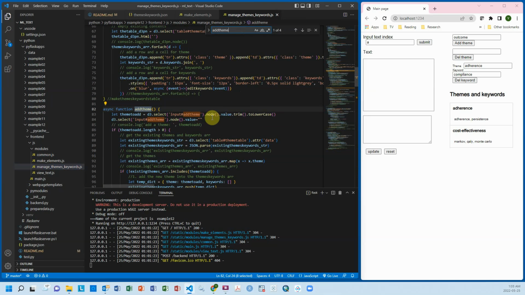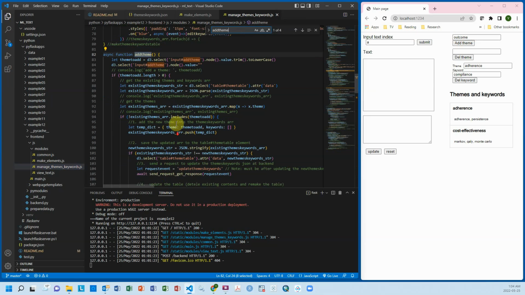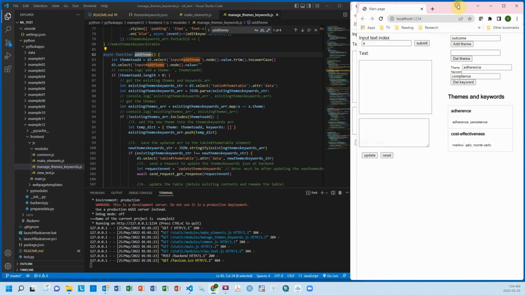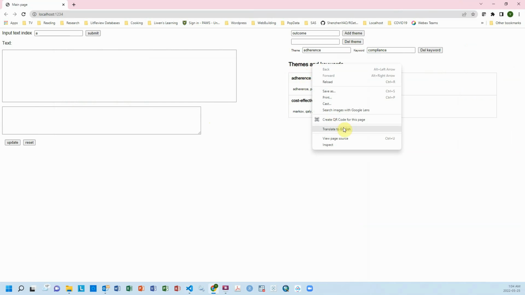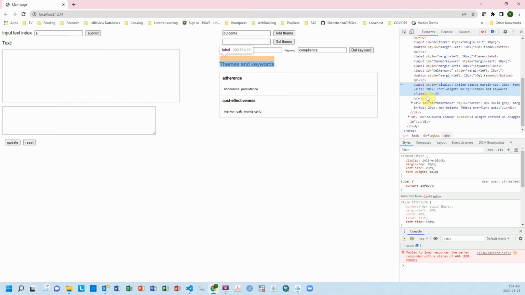So basically what it does is that it's going to get the values here, turn that into lowercase, trim it, and clean up the value here. And then if that value is not an empty string, I'm going to bring back the existing themes and keywords which were saved in the property data of this table.